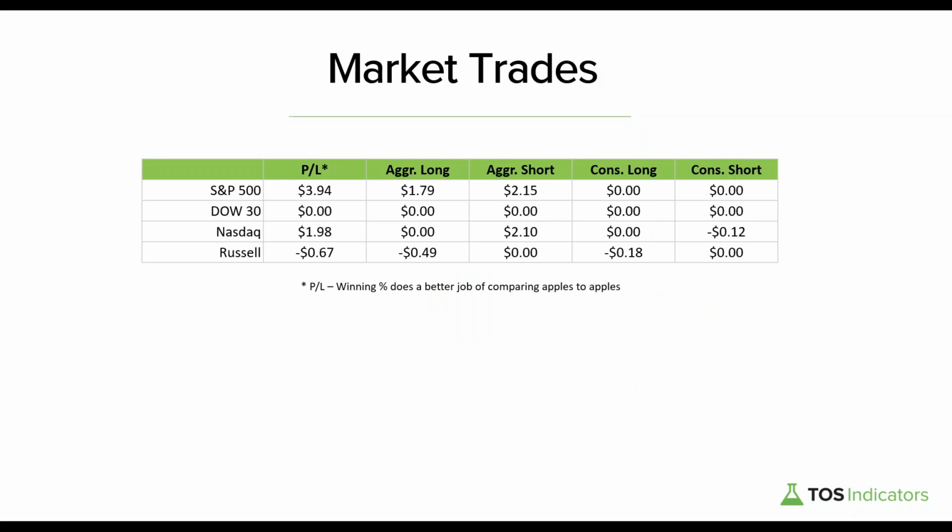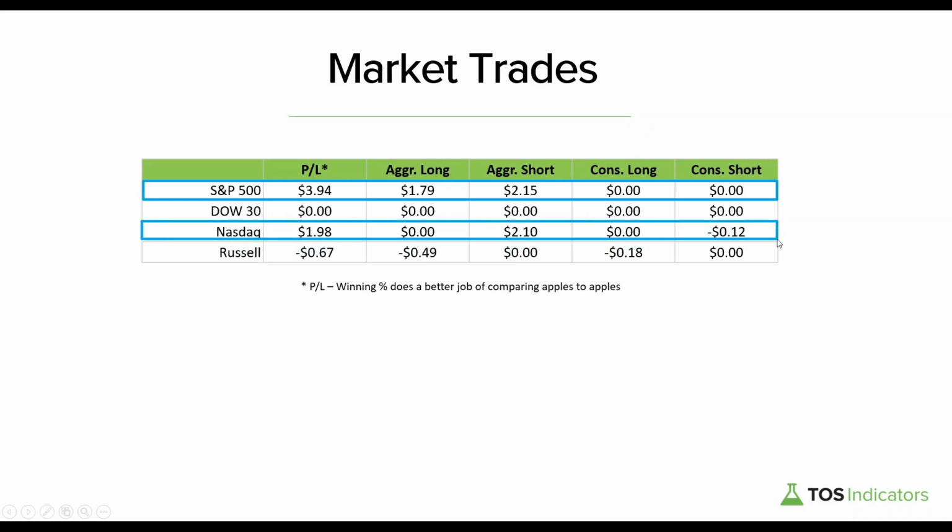And now if we take this one step further, which is we start to categorize all the stocks that came and we see how many of them fit into these four different buckets. And now if we dive deeper into these markets, we'll start with the S&P 500, but the S&P 500 had a positive P&L along with a positive winning percentage. Same with the NASDAQ.